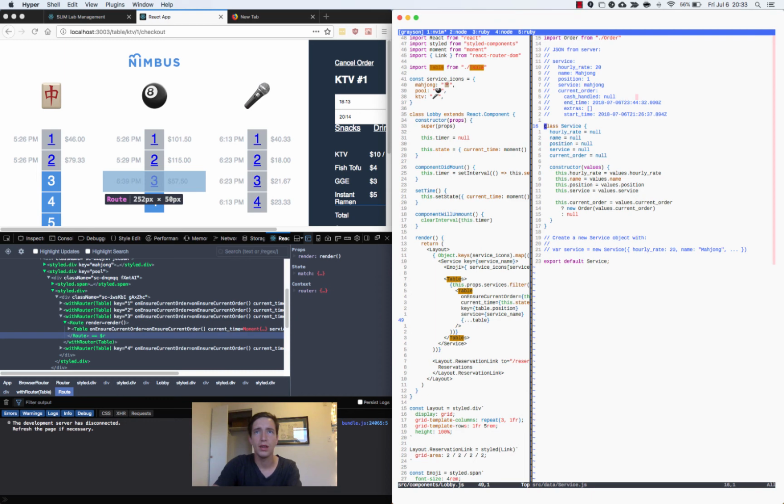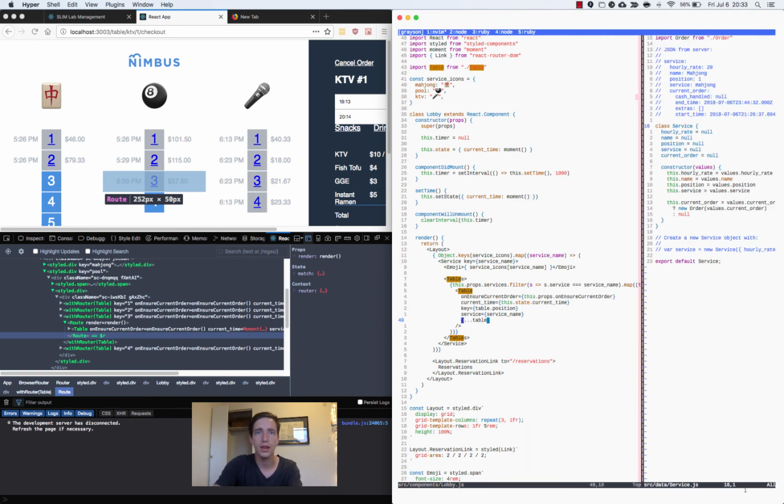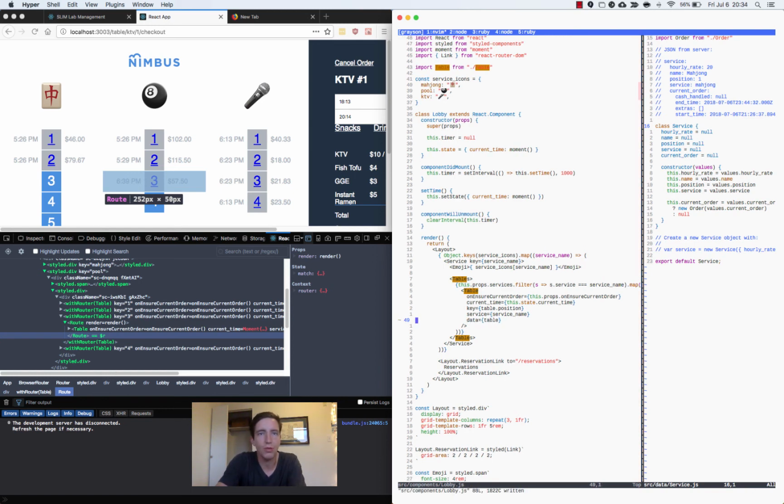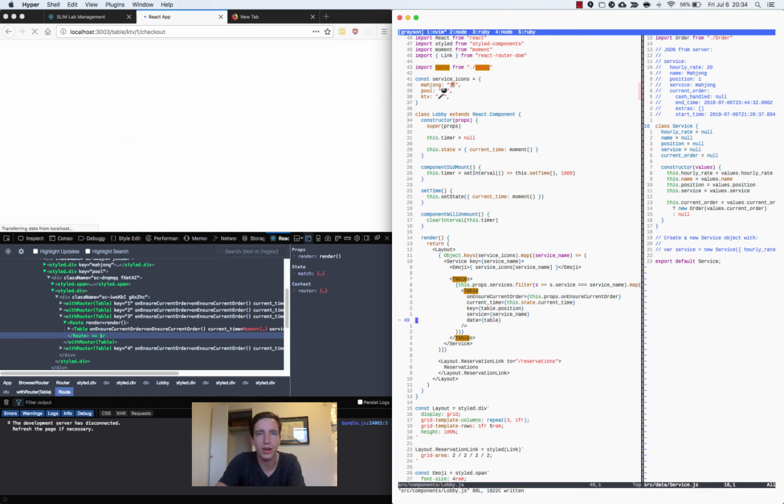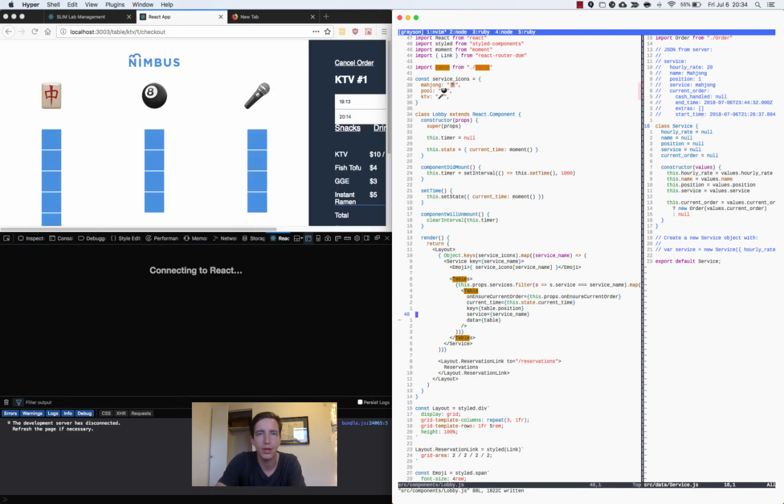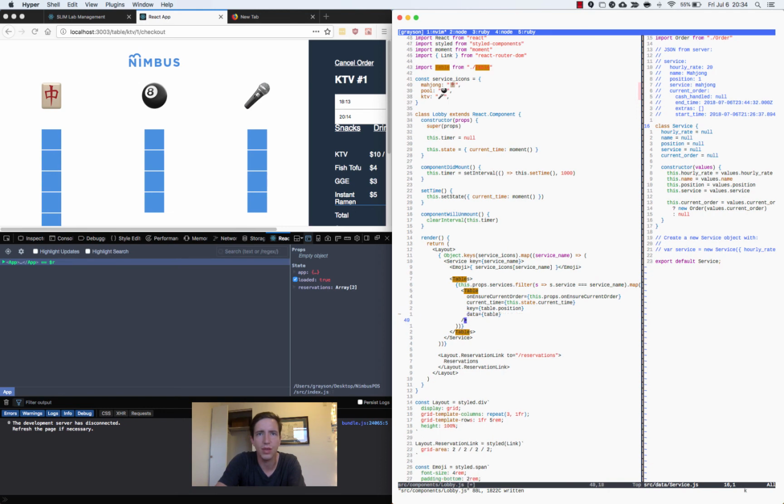So we can change this around to take advantage of the fact. Right here we're passing in this table object. Those three dots are kind of a spread operator, which means take all of the data points in this table object and just pass them in independently of one another as separate variables. So let's get rid of the spread and let's call this table data. I don't know if data is the right word for it, but it's a generic term. We can actually get rid of service as well, I think.